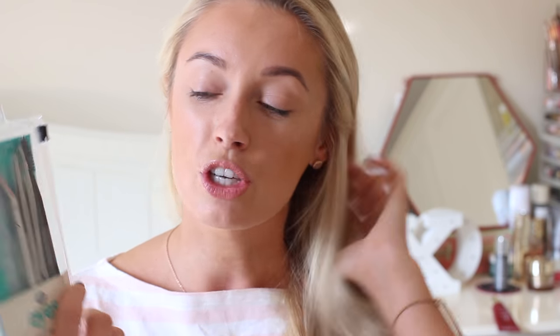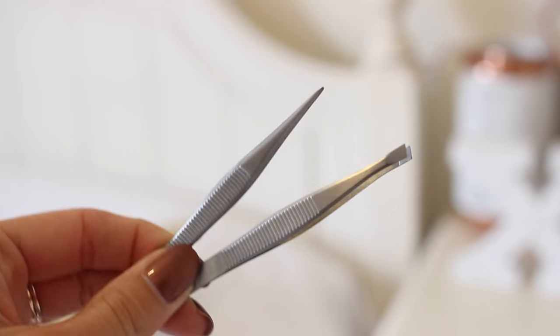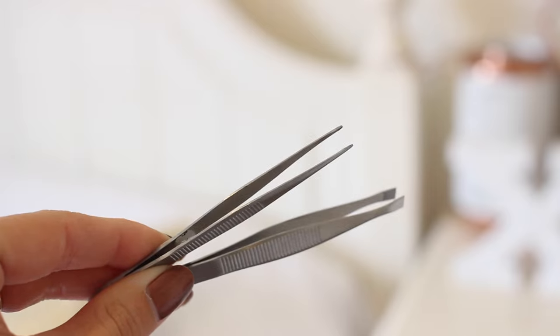Personally I like to do a mixture between waxing and threading, and what I know is that upkeep is really essential, which is why I've picked up one of these sets — the Eyebrow Shaping Kit by Boots own brand, so it wasn't very expensive at all. Inside you've got everything you need for shaping: slanted brow shaping scissors, two different types of tweezers so you can be really precise at getting those hard-to-reach hairs, a spoolie for combing through the brows, and even some stencils. Everything you need for creating the perfect brow shape in one handy kit — such a convenient thing to have in your drawer for any brow emergency.